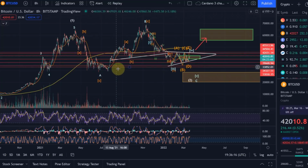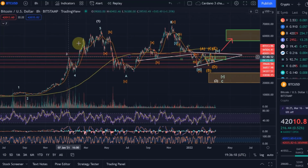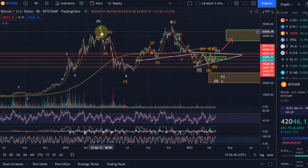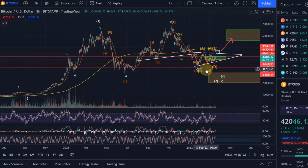What we are looking at here is quite a high level correction. We made this all-time high back in April, then we came down in a wave A, which was the first part of the correction, moved up in an overshooting wave B, which always happens when the market is super bullish. Everybody expected 100k Bitcoin and more. We moved up quite strongly, but it was only part of the correction, and therefore I always say the correction has now nearly lasted a year. Basically the correction began here on the 14th of April. And now we are in this wave C.